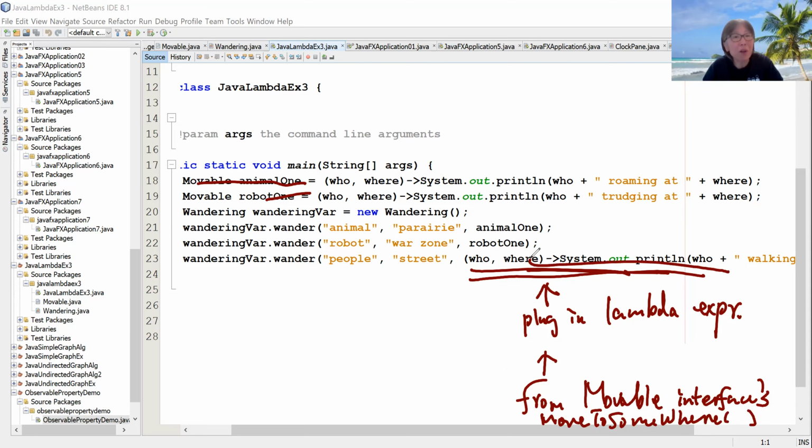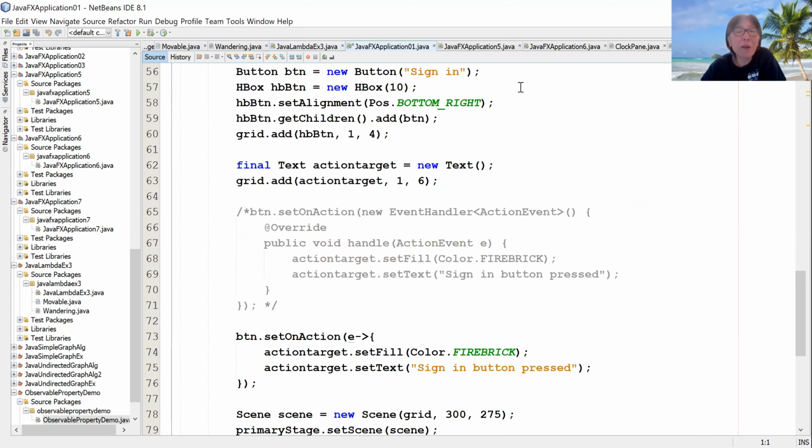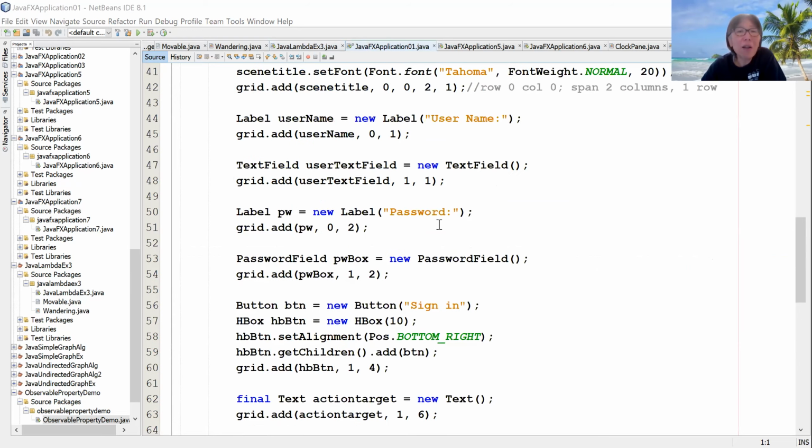That's this part. So that is fine. So this is the general idea. We just did a quick review of the lambda expression. After we understand lambda expression and anonymous inner class, now let's go back.